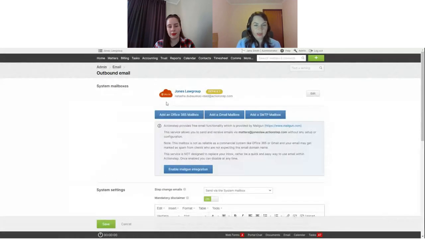So this may be if your users are sending from themselves, so their personal mailbox, but you also want them sending from something like info@ or admin@ where there's a joint mailbox, but we don't want them using their personal mailbox. So two different sections there. One is a system mailbox and the other is your personal mailbox.